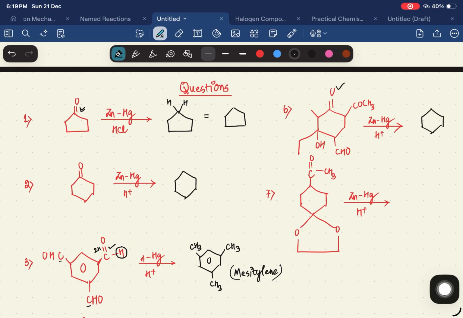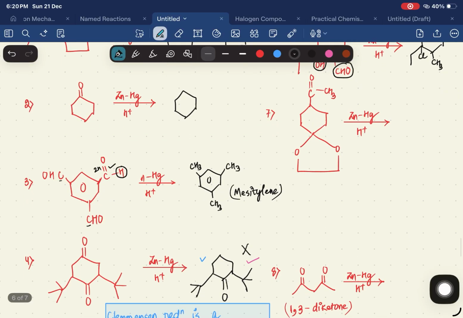Double bond O is there, this one double bond O, so no need to write anything, because we generally don't show the hydrogen. And here it is COCH3. Now this will convert into an ethyl group, right? I can write it in this way, which is called the ethyl group. And now it is a CHO group, so obviously it will convert into a CH3 methyl group. Now this is OH, so this will be replaced by a chlorine group, and here, as usual, it is a methyl group. So this is the corresponding product. I hope now you are clear with this.